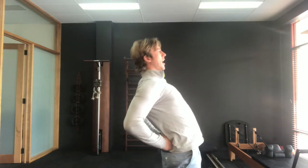And this exercise is found to benefit a particular type of lower back pain, which you might recognize from your own life. So if you find that sitting down for long periods of time causes a stiffness or a soreness through your lower back, if you find that driving is uncomfortable, and if you find that at the same time as these sitting postures are uncomfortable, standing up and walking around helps to loosen and ease your back, then you might find this exercise is beneficial to you. The exercise is quite simply putting the hands on the hips and arching back.